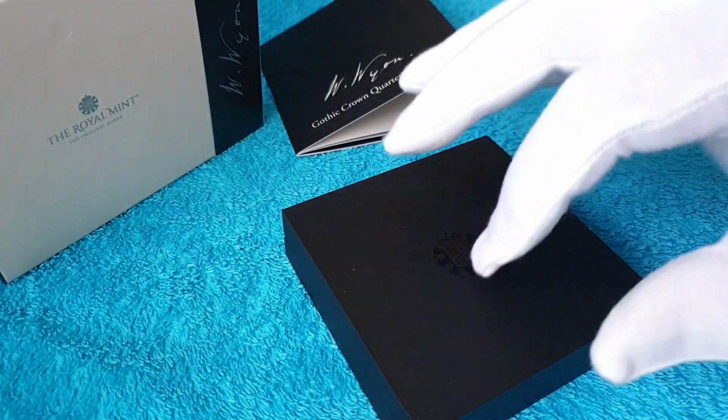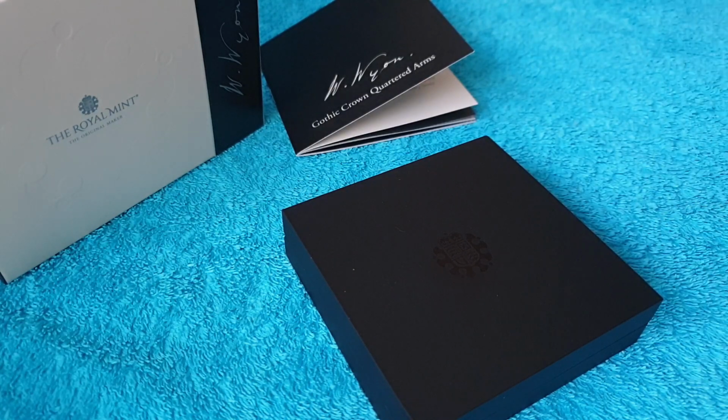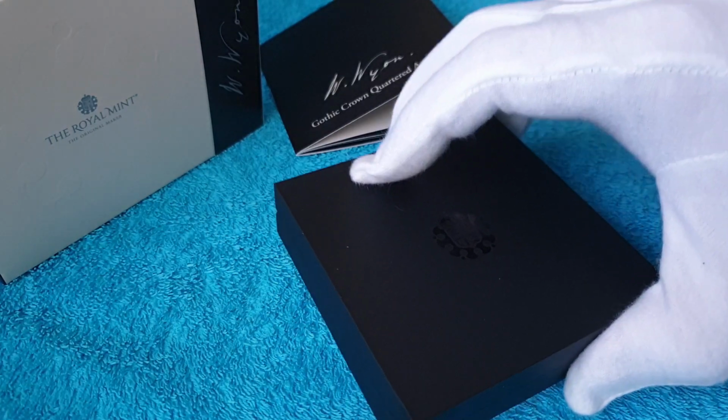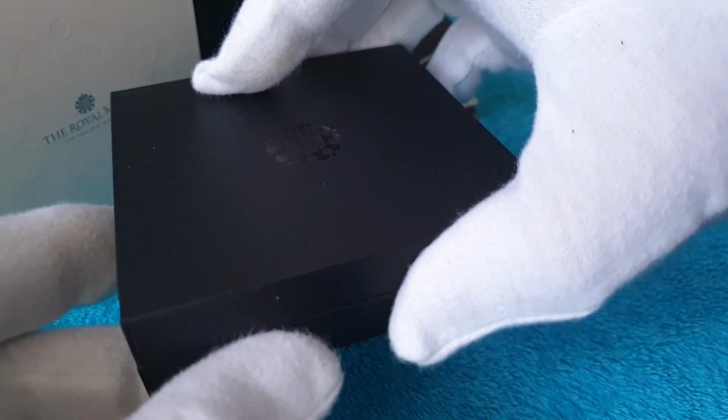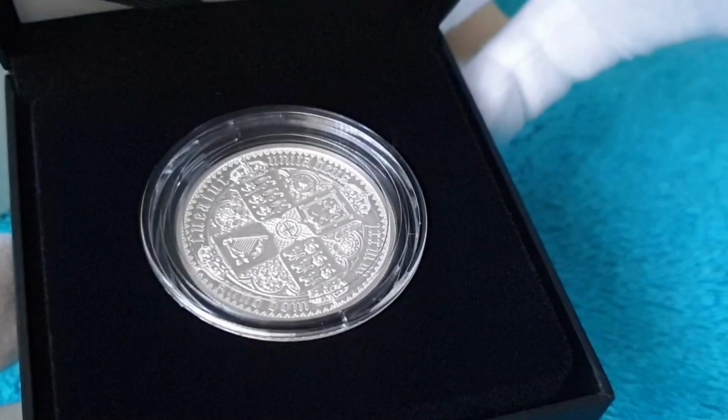You're interested, I know, in the coin itself, and I'm hopeful, not necessarily guaranteed, but I'm hopeful that the Royal Mint has concentrated on quality on this coin, and we'll find that when we open the box. So let's open, shall we? Let's have a look at this coin.